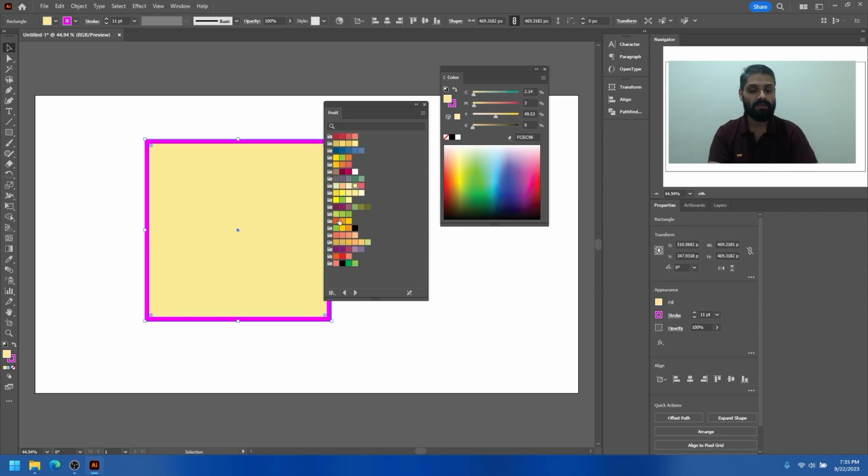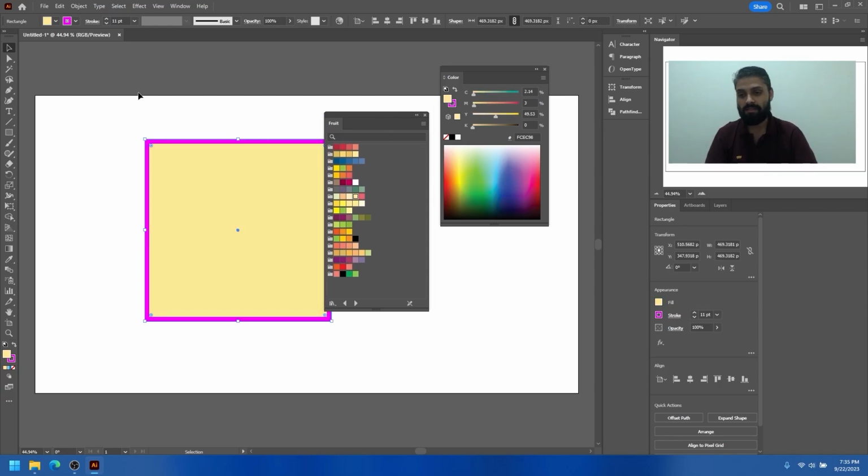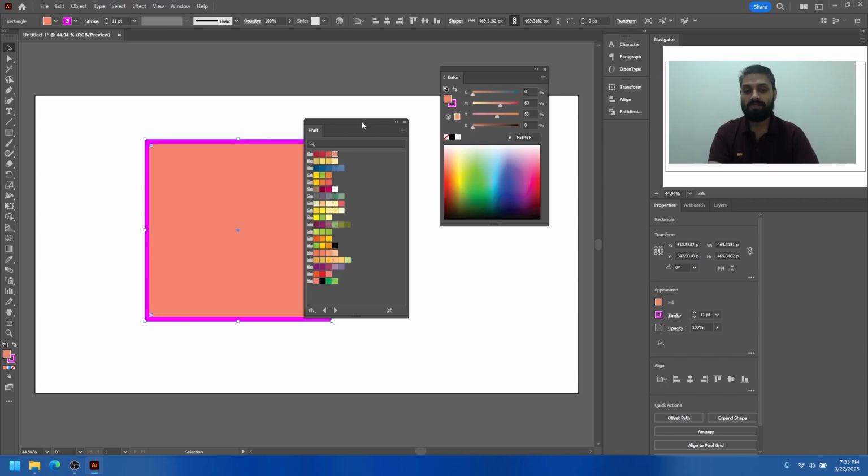So now this is the basic way to apply any color, and it has already a preset that you can apply from that. Or if you want to simply create your own color palette, then obviously you can go into Google and search Adobe Color. Let me show you that also.